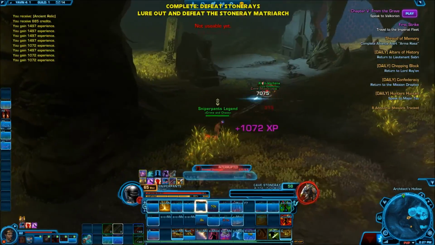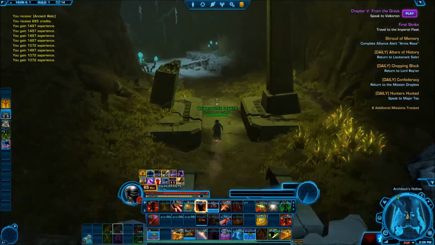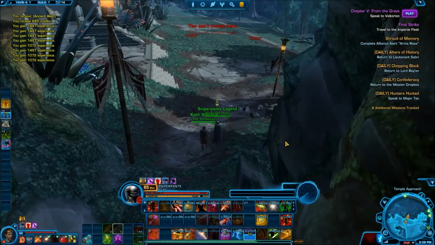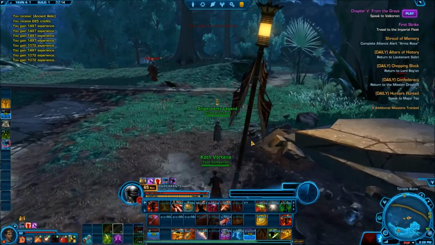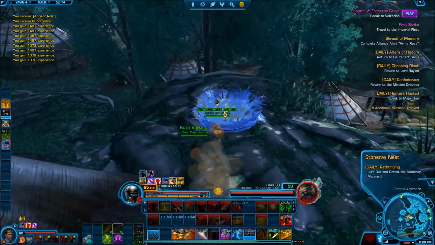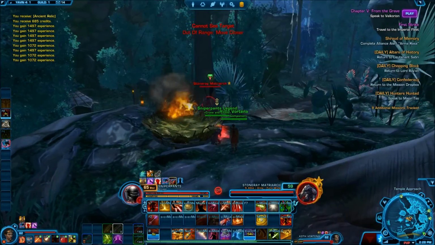And so just by attacking these couple groups of stone rays, we're able to, coincidentally, by getting everything in the cave, that's all we need to lure out the matriarch. So for whatever reason, my speeder wasn't working. I guess it's a glitch or whatever, but I just went over and defeated the mother.